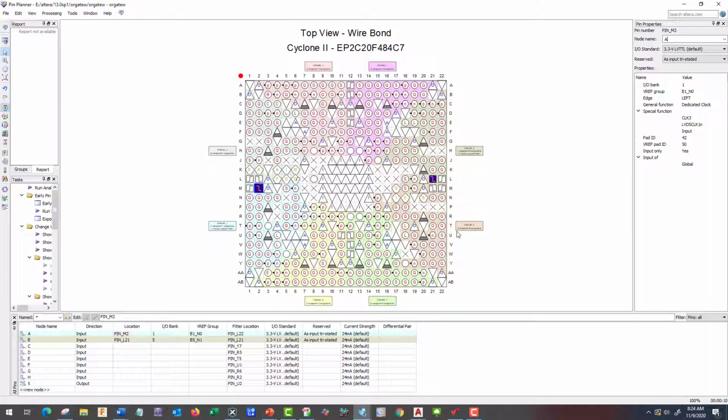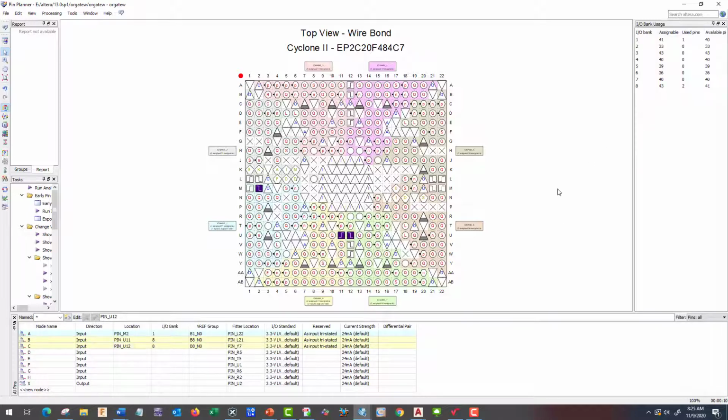So let's go to U, and let's see, is that 11? It is. All right, so that one should be pin B. Input tri-stated, good. And the next one's going to be C, U12. And that's going to be C.